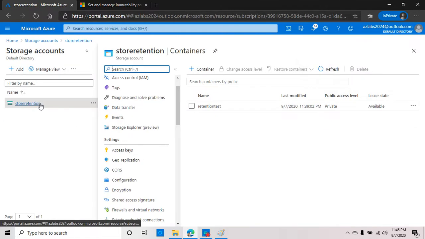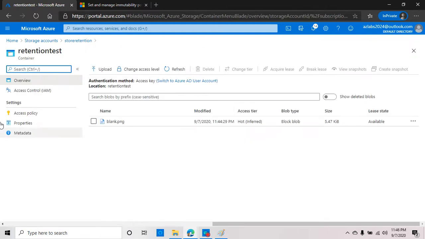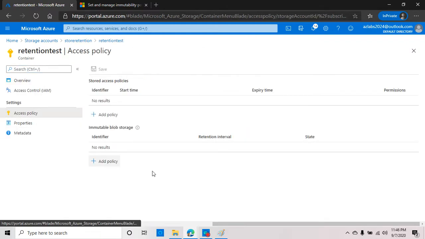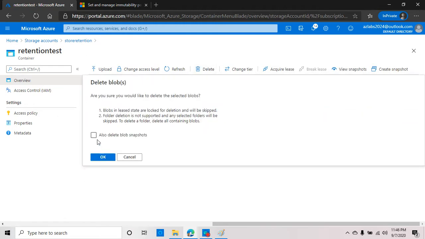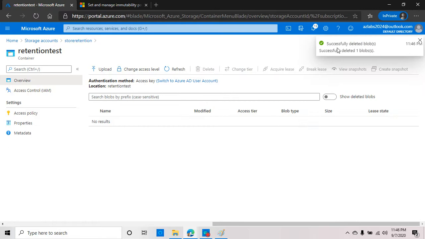So the storage is still thinking, although I have deleted the policy, that I probably still do have the policy. So just give it a minute. What I'm expecting, since I do not have any policy anymore, is that I should be able to delete this one as well. Now there we go. So now I have deleted that as well. So I showed you two different ways.